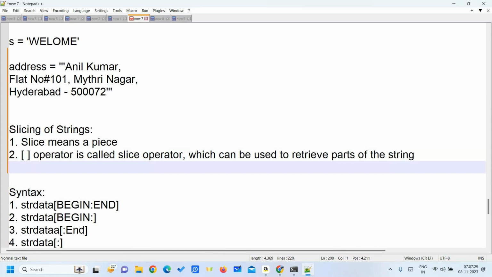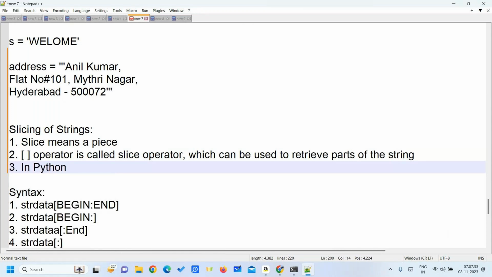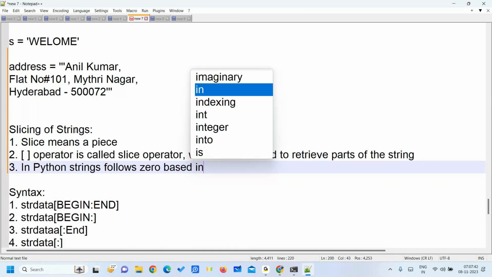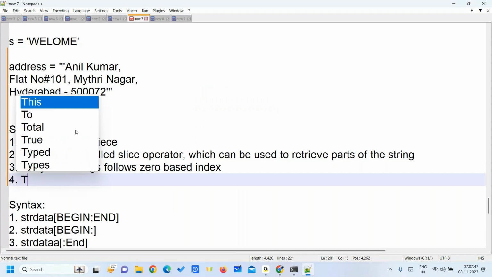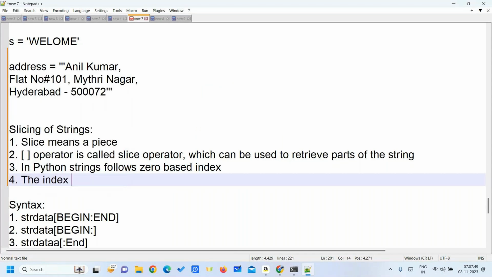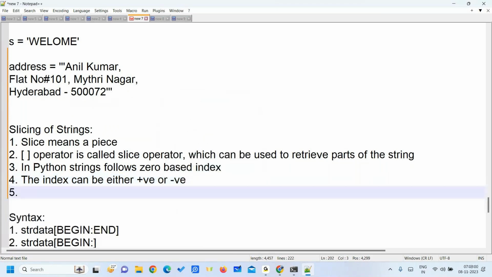In Python, strings follow zero-based index, and the index can be either positive or negative. We have seen some examples yesterday.